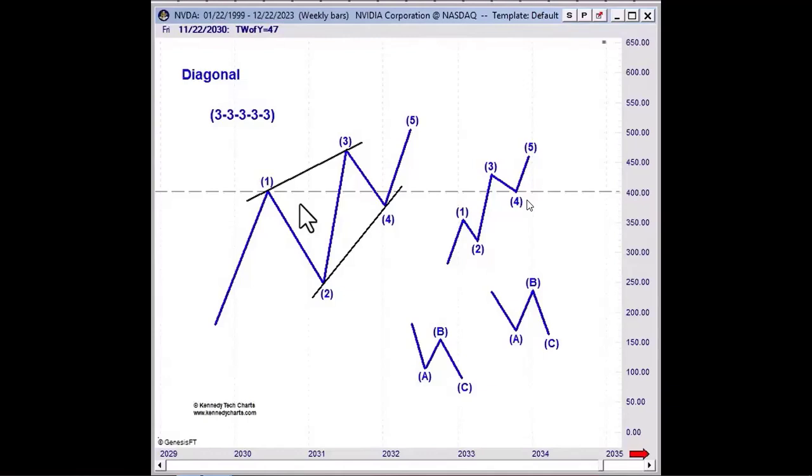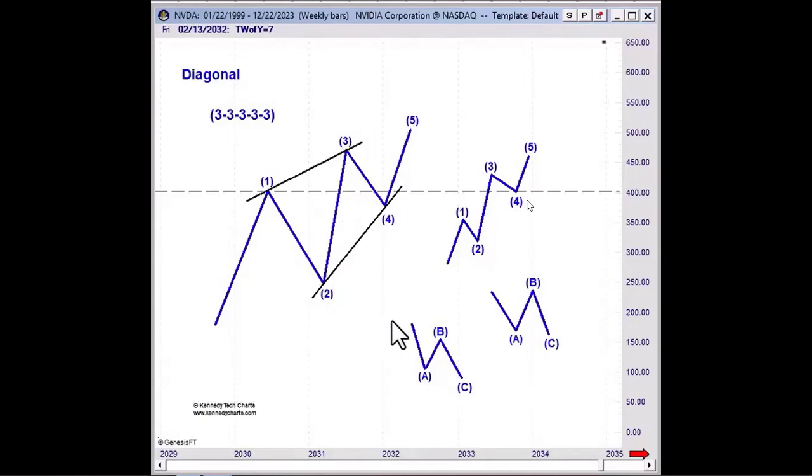Now, also, a similarity between the 5-wave structure here, the ending diagonal, and the motive wave. Just as in an impulse wave, wave 3 cannot be the shortest of waves 1, 3, and 5. It doesn't have to be the longest, but it can never be the shortest. The same is applicable with a diagonal. Wave 3 is always going to be shorter than wave 1, and wave 5 is always going to be shorter than wave 3. Now, in Thursday's lesson, I will show you a variation called an expanding ending diagonal, in which case wave 3 is longer than wave 1, and wave 5 is longer than wave 3. But that's going to be one of the variations that we discuss on Thursday.